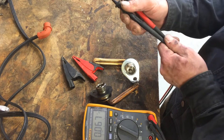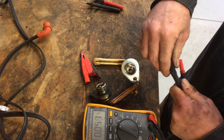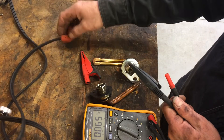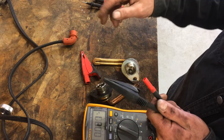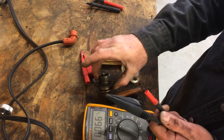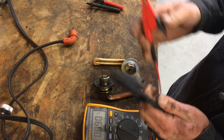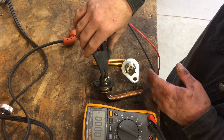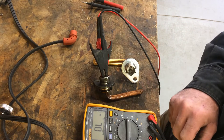So the next step is to test the element. If you can do this in your truck, I recommend it. We just did the test — it tells us that if it was plugged in and we had no continuity, we now know it is the element. So we have just diagnosed that the element is the problem. If you want to verify, I'll squeeze in there and plug it in and verify that we have zero resistance.